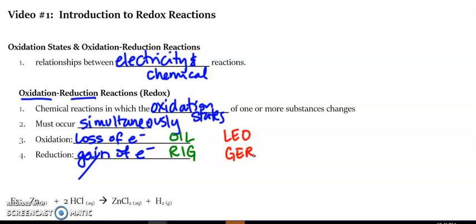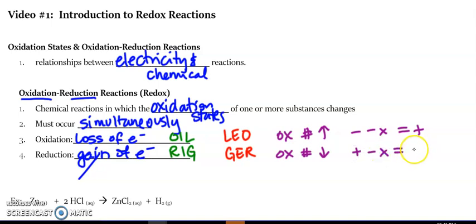So think about oxidation. When something loses electrons, your oxidation number actually goes up. The oxidation number increases because you're losing a negative. If you subtract a negative number, that's the same as adding, so it's going to increase. When you're gaining electrons, your oxidation number is going to decrease. Think about this like your charge. Your charge would decrease because you're adding a negative, and that is like losing, that's subtraction.